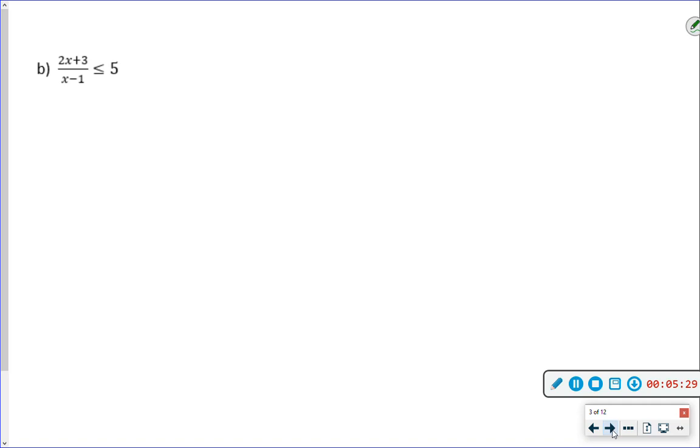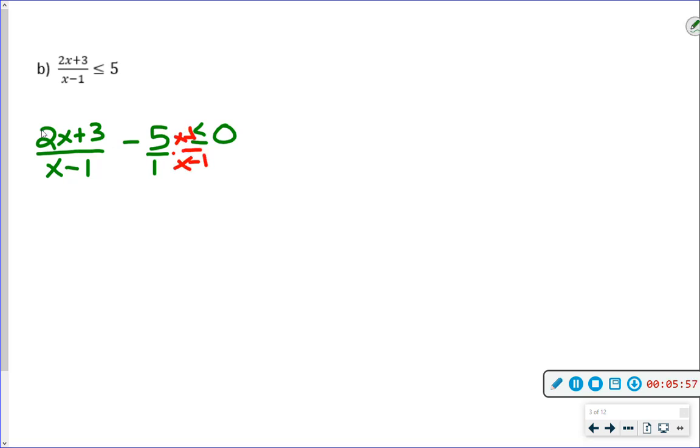All right, first step, move 5 over. We have to set it to 0. I'm just going to subtract it. We don't need to write -5. Now, of course, because we're in fraction, I always write 5 in fraction form. It's 5 over 1, obviously. And let's make our common denominator. This is the time-consuming part of these. So first denominator, x minus 1. So we're going to put x minus 1 on this guy. Sneak it in there. Should have spaced it out a little more.